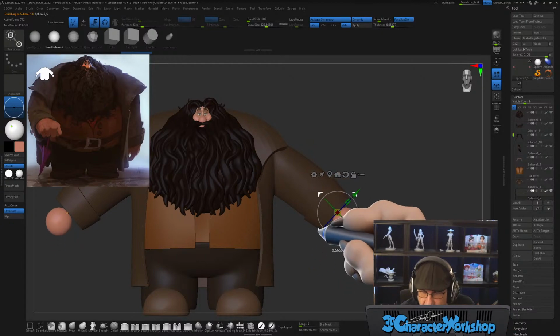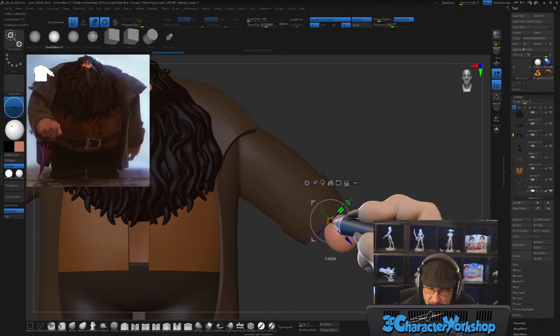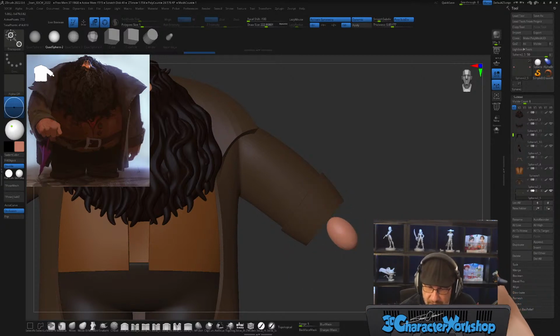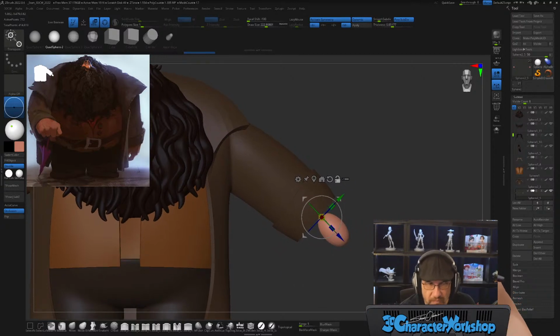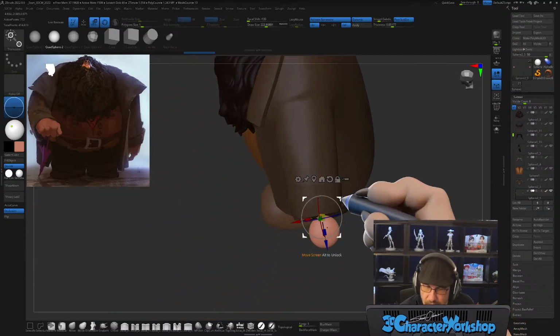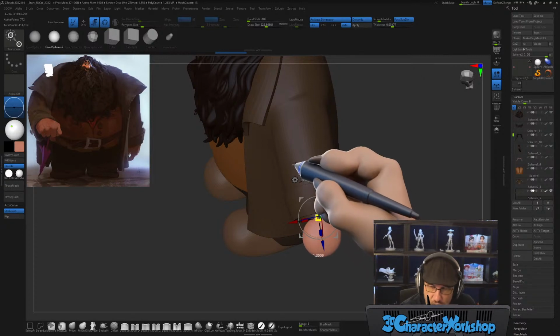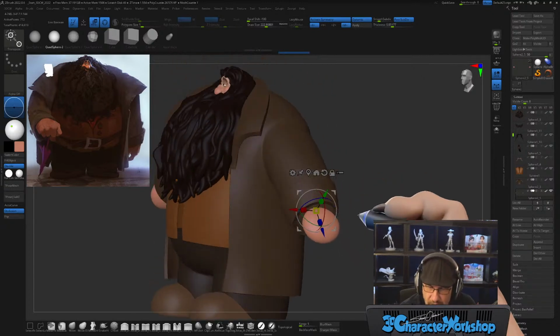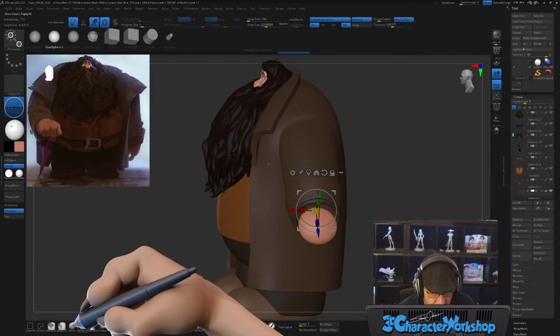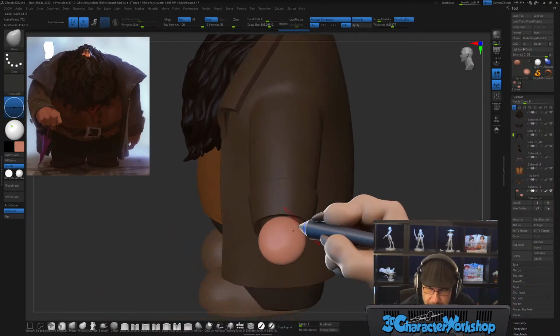All right. Usually I like to just make my hands palm facing down. He has huge hands. And they're quite square.